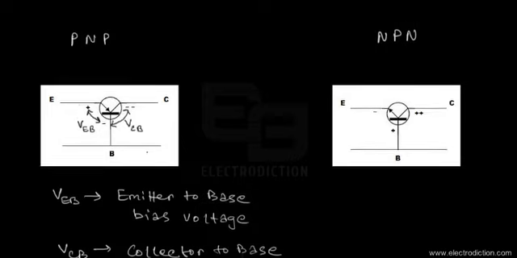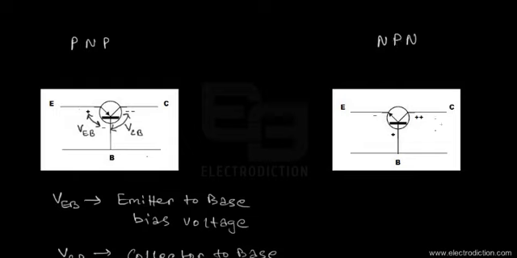And now if you take a look at the NPN type transistor over here, the conditions are just reversed. Since it's an NPN type transistor, the emitter terminal is, of course, made up of an N type material, as is the collector. Okay, but the base is made of P type material. So in order to forward bias the emitter and base junction over here, we need to apply a negative voltage on the emitter terminal with respect to the base terminal, which is kept at a positive voltage. And then again, in order to reverse bias the collector to base junction over here, we are putting a more positive voltage on the collector with respect to the base.